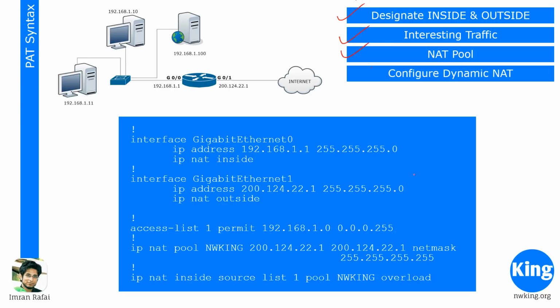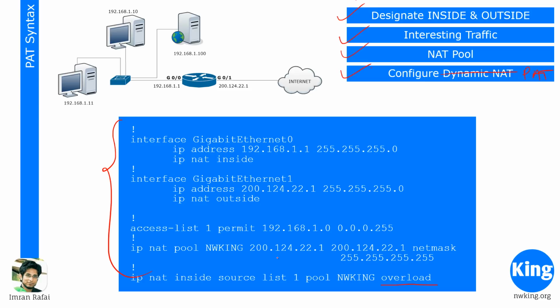And we of course configure dynamic NAT. The difference from dynamic NAT and PAT, so this should not be dynamic NAT, this should be PAT, my mistake. But the difference between dynamic NAT and PAT is only this keyword. If you look at what we did earlier in dynamic NAT and in PAT, the only difference is this keyword overload when we finish configuring. So IP NAT inside source list pool and give the keyword overload, and it automatically becomes PAT.